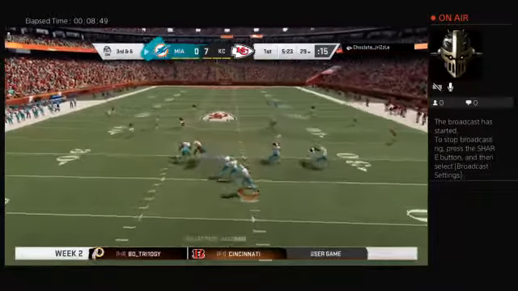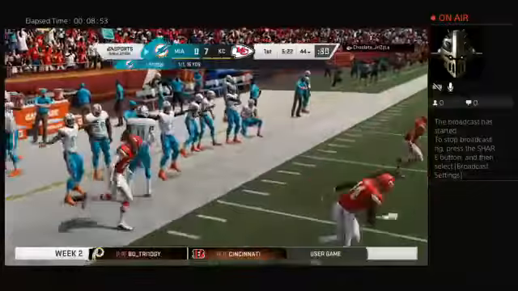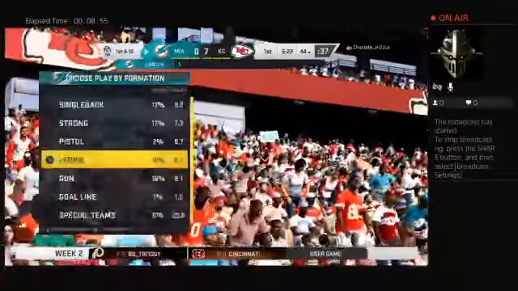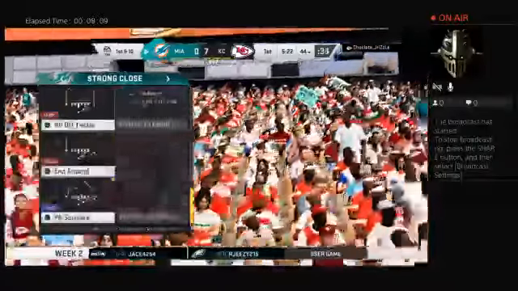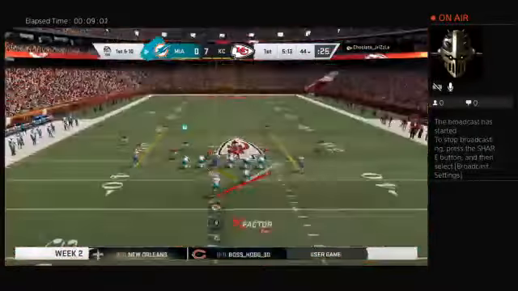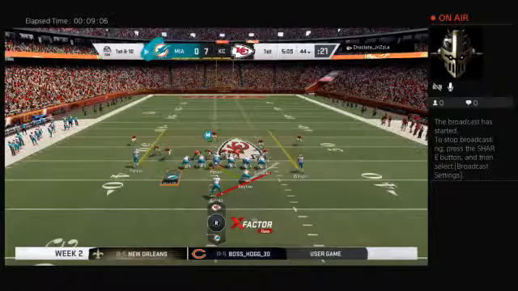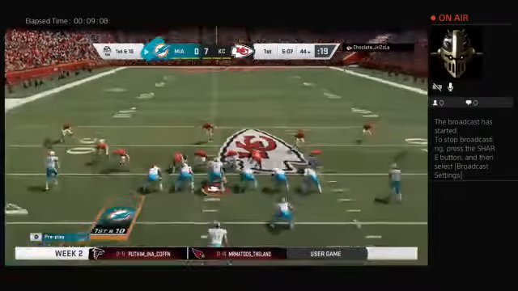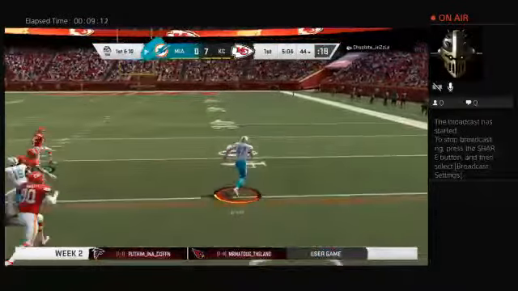Play action here with Rosen. And it's caught by Parker. And he goes out of bounds just shy of the 45. Give him 15 yards on that one, and the Dolphins have a first down. They'll run on first down. Arnold.